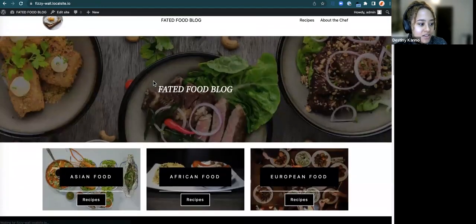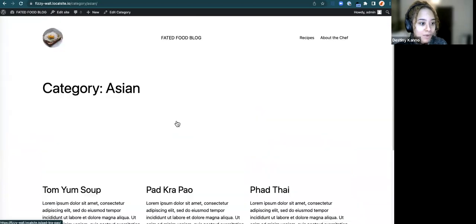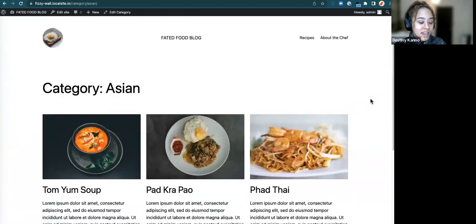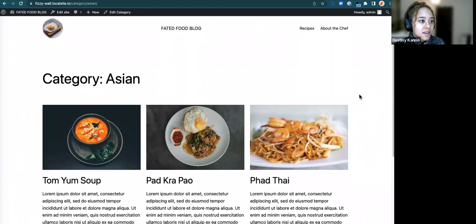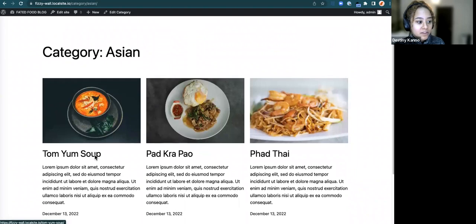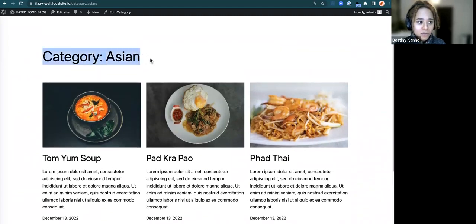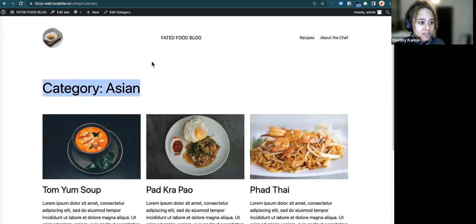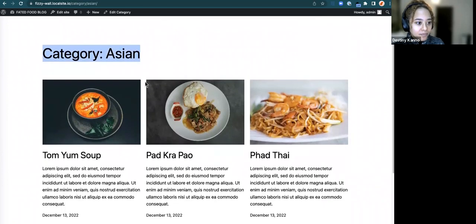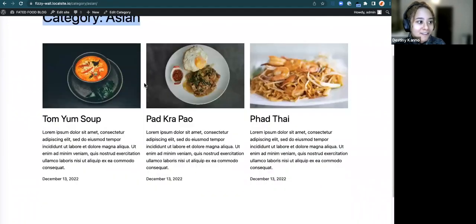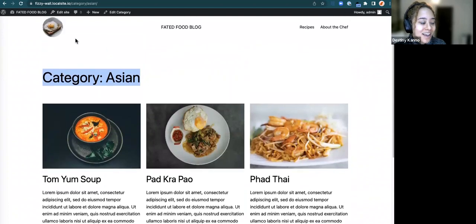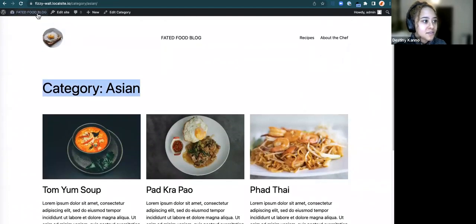But going to my main page, I want to show what it would look like if I didn't do all that work. This is a page that you would get straight out of the box with the theme that I've chosen. And it's not bad, right? I think the display looks pretty fine. You get the featured image, your title, the date. You can add more to this as well. But I think most people don't want to have just the category name here. So I tweaked that in the example we're going to work through today. But if you're satisfied with this, hey, you don't even have to put much work into it. But I want to show you how you can do a bit more work on this.